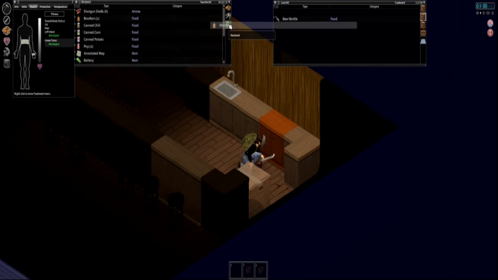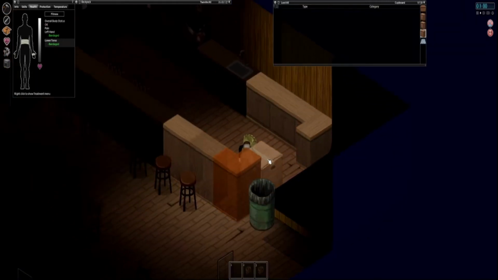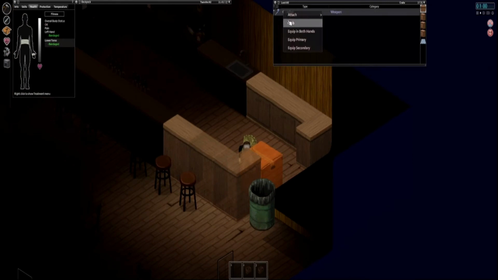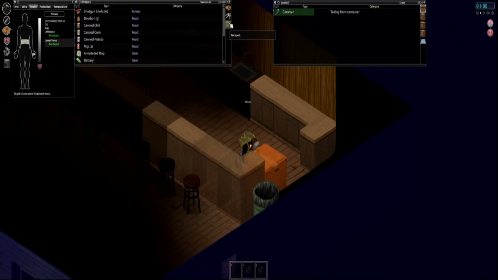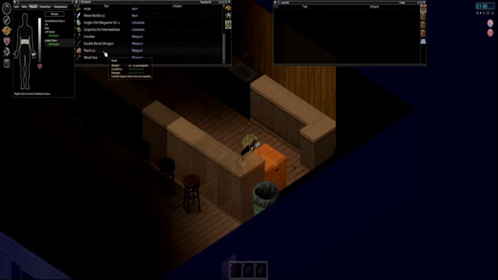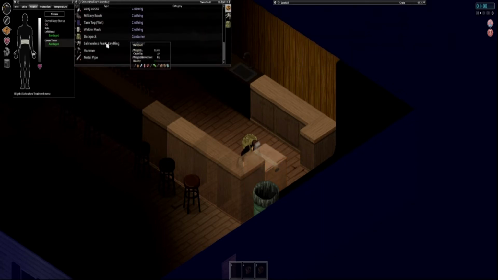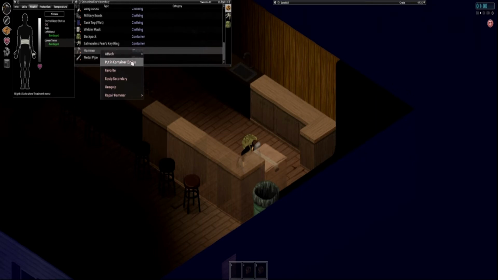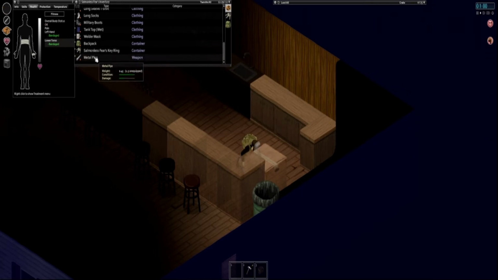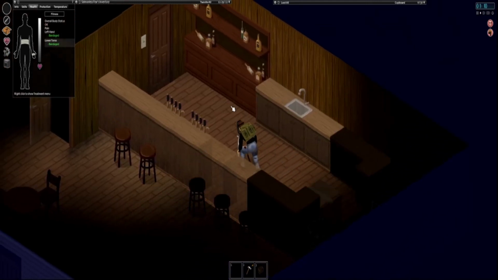And another one. Ooh, crowbar. Awesome. I do prefer two-handed weapons on here. Usually they just come with a better reach, which is a tremendous advantage. Put this on my belt, make that a backup now. Might not even need that so much.